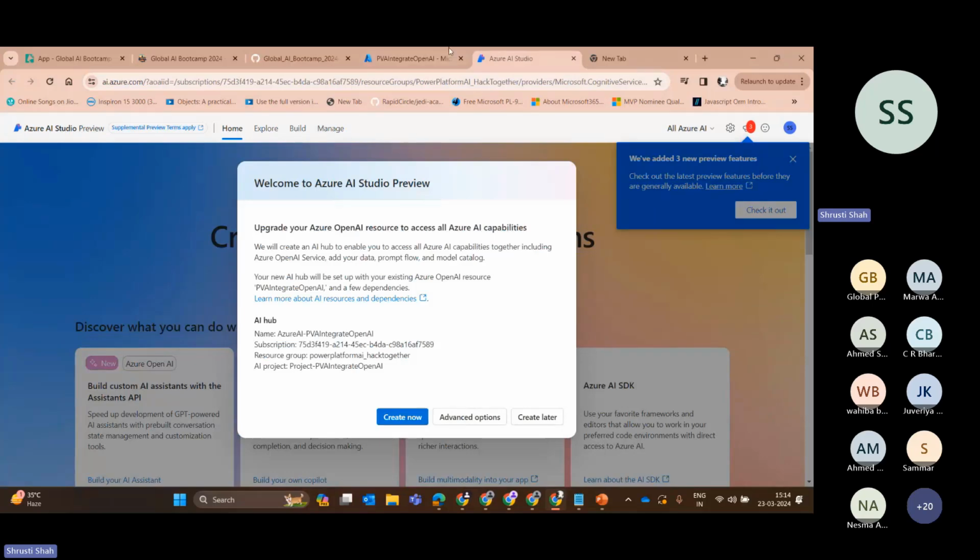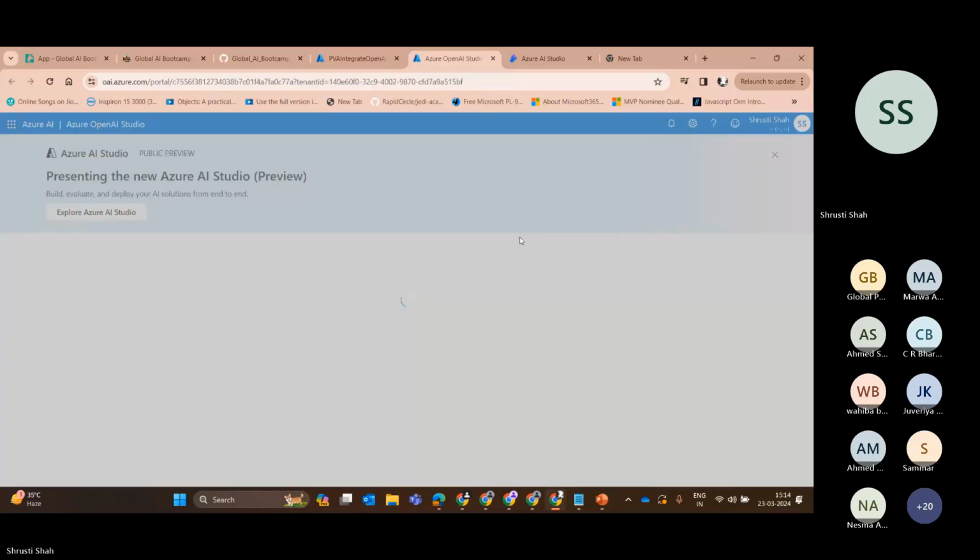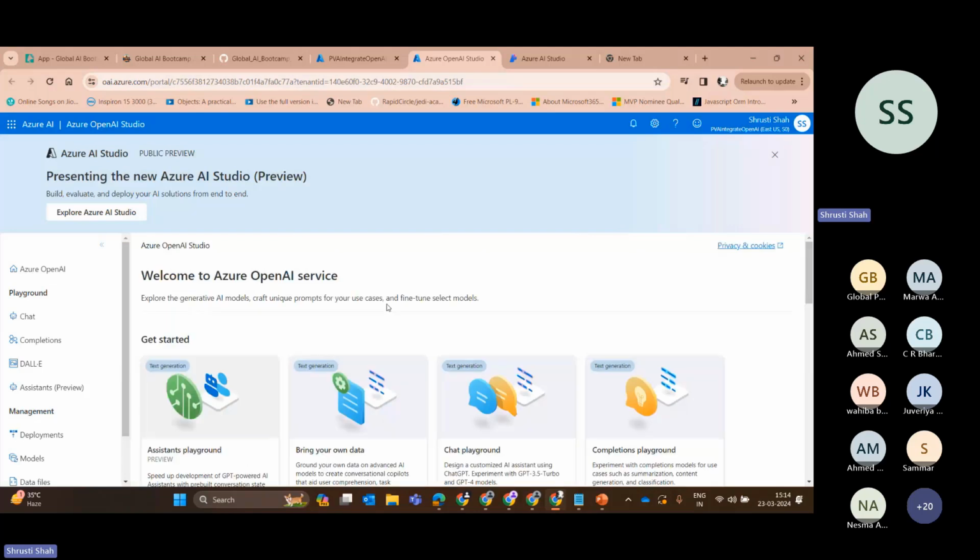Let me go to the Azure OpenAI Studio so that you have the familiar experience where you can start expecting responses either in the form of text or in the form of images. Let's wait for a second to load. Once you have Azure OpenAI Studio open, you'll see that it is going to move to Azure AI, which is in preview right now.